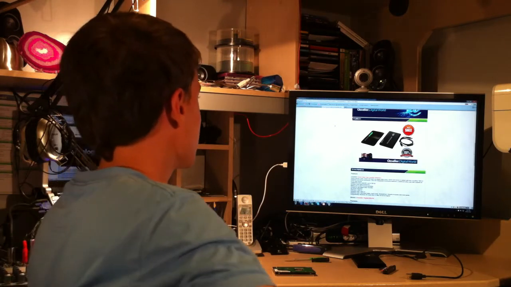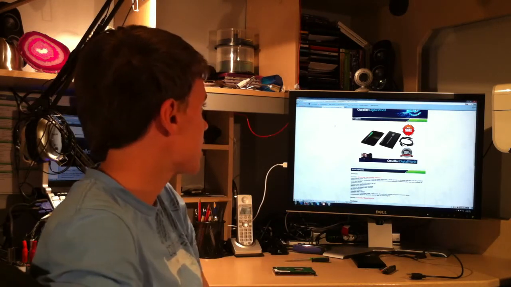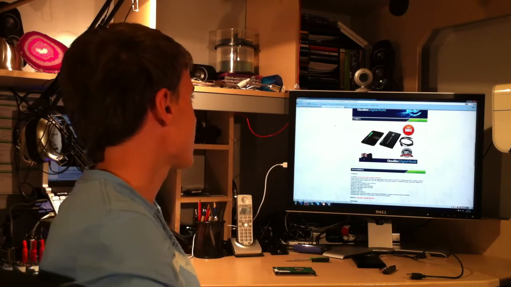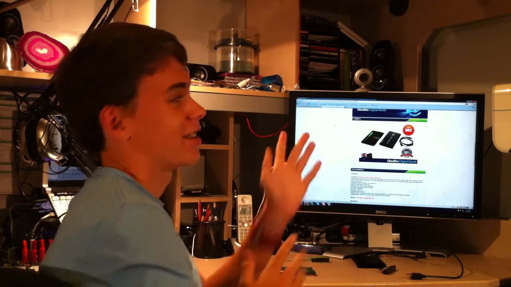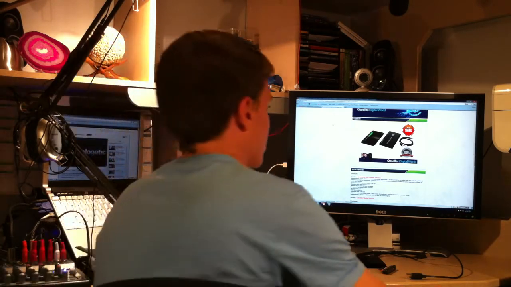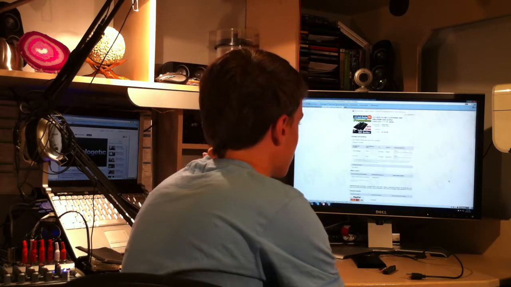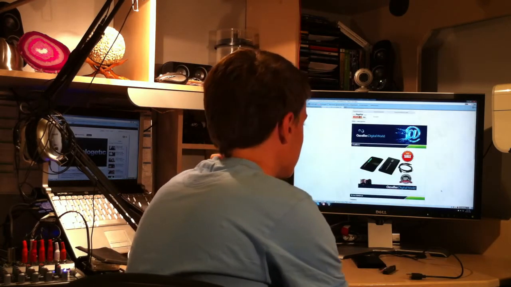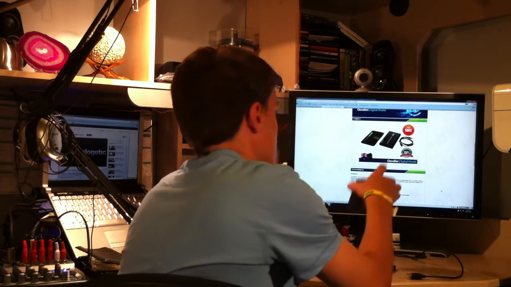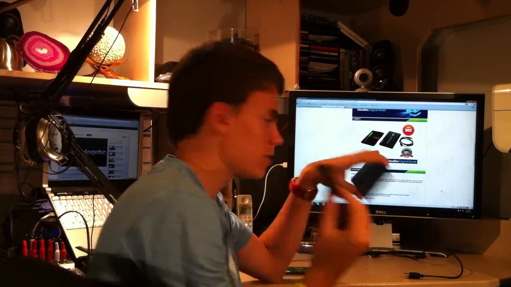Hey guys, Sam here from Technologetic, and today we're going to be looking at this 2.5 inch SATA to USB external hard drive enclosure case, AUNU, is what it's called on eBay. So this was a cheap price of $6.90 with free postage to me, which is great. So it was quite cheap for this enclosure and also this SATA to USB bit.